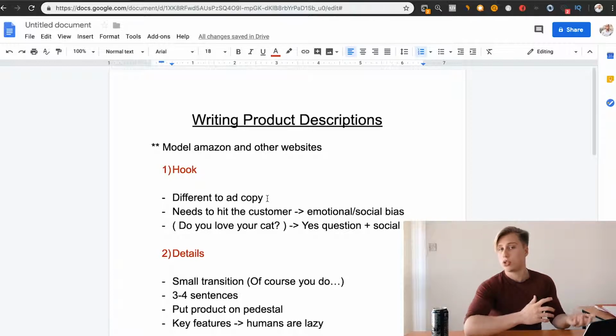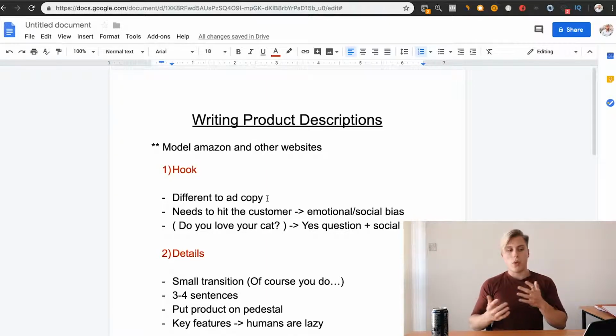The first thing is it hooks people, alright? So that's the first one. That is, it grabs their attention to make them want to stay on the page and continue reading. Because if you think about it, someone was on Facebook or on Google or wherever else, they weren't coming to buy products. They were coming to look at their friends or do something. So you really need to hook their attention to get them to want to stay and proceed.